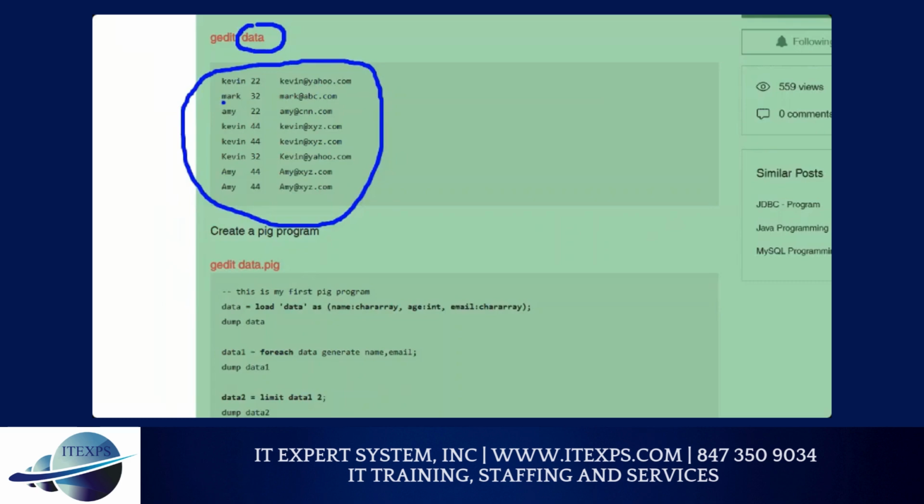The first column has a spelling. In Pig, spelling is called character array. The second column is a number, which we call integer. And the third column is a spelling, we call character array. So these are called data types. Normally, Pig uses simple data types: integer, float, character array, like that.